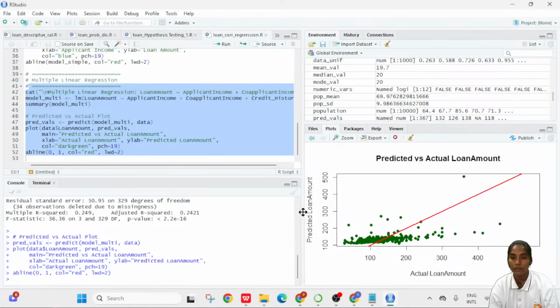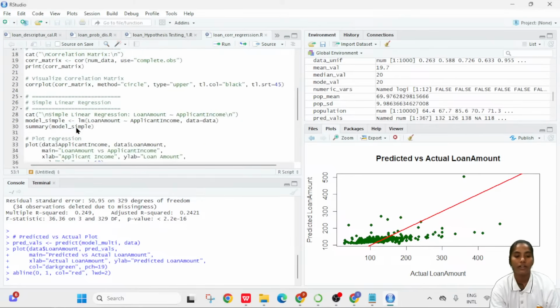What is the meaning of that? I gave the training to you. You trained, but based on your performance, I give you an accuracy. Here I already know the actual information I have with me, but how much you trained, I should know. For that purpose I ask you a question. Like that here also, the actual amount is already in the particular CSV file, but after training with this linear regression, the output you get will be the predicted loan amount. So you take that for multiple linear regression as well as single linear regression.